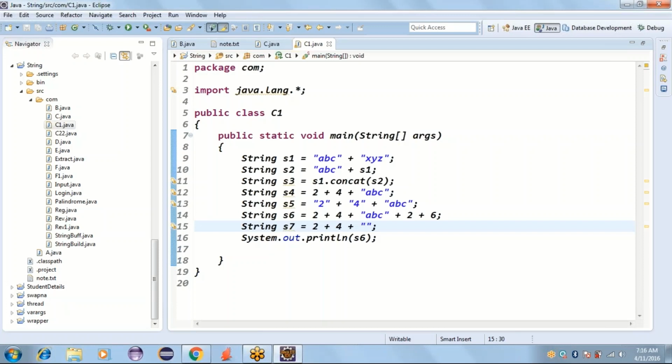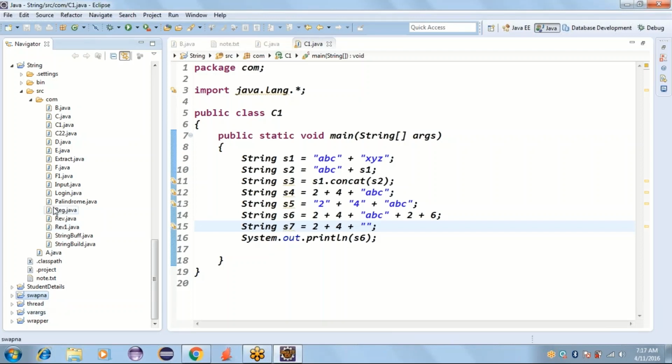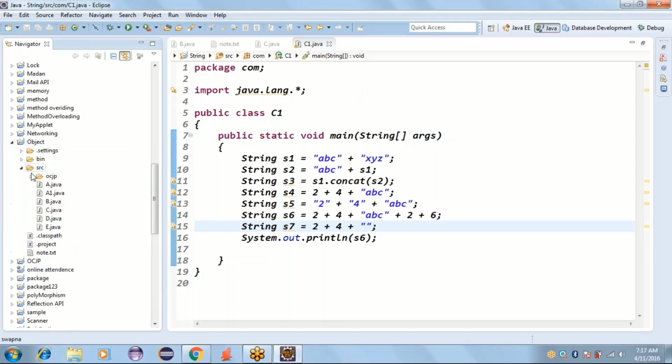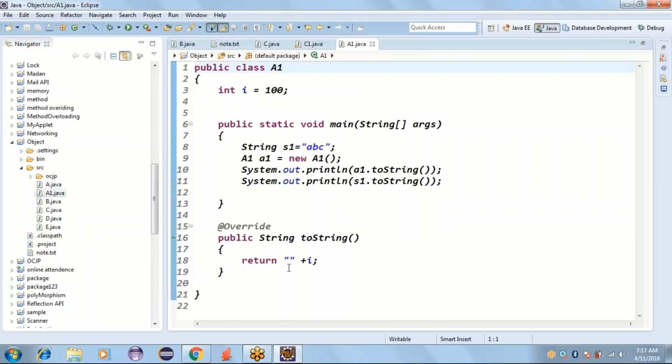Yes, but I don't understand. In what scenario will we have to do this? Because if we have to add, we'll add an integer and maybe just concatenate it. You are talking about line number 15, whatever I did. You forgot the Object class once again, the toString method. There itself I have used this concept. See the toString method, how I have overridden it. Since you have to return the integer value, but your return type is a string, what will you do? You can't add something extra that will confuse the user, but you have to return it in string format. That's the reason I have used concat.